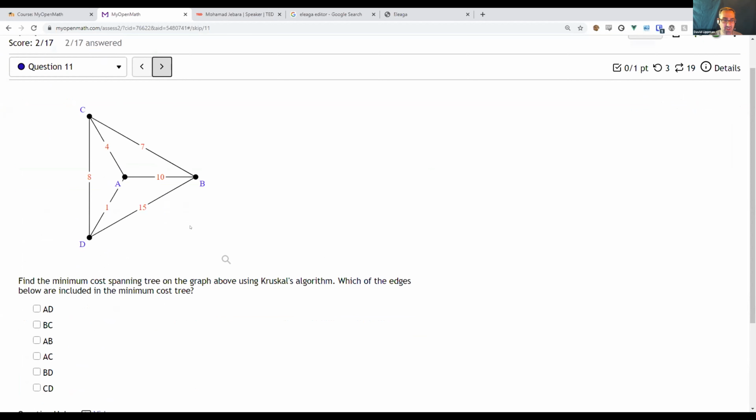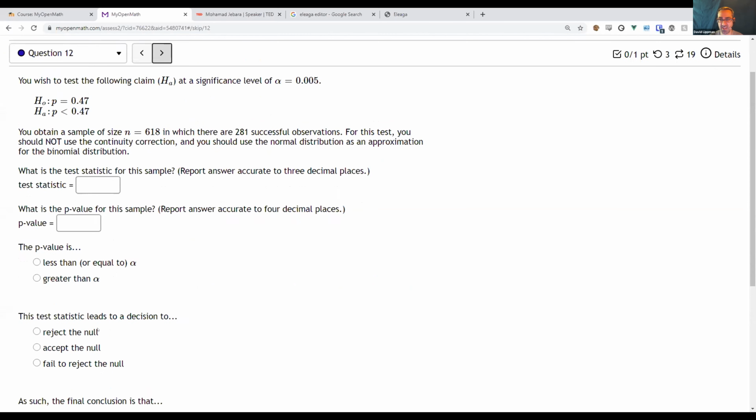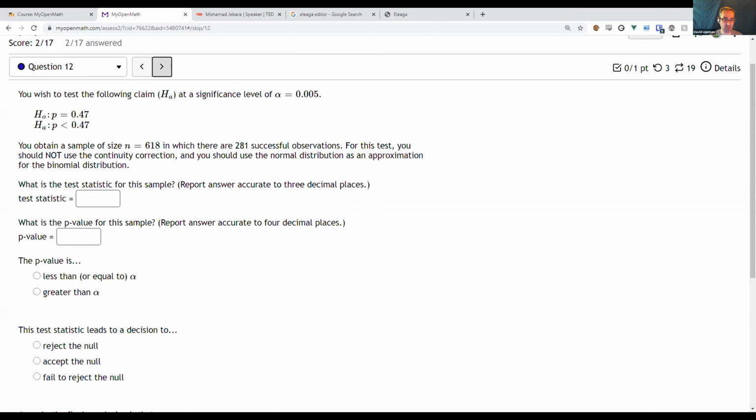Of course, things like multiple answer questions. There's also, in the question writing language, a lot of functions and macros for doing things that come up in math. So we have a lot of statistical functions. And because we teach this math for liberal arts majors class that includes some graph theory, we even have some graph theory macros. So this is a dynamically generated graph. There's just a function that generated it. And of course, multi-part questions where you answer a bunch of steps in a question, in this case, a hypothesis test question from statistics.